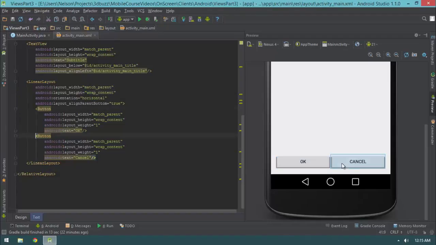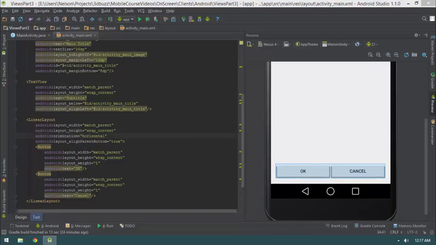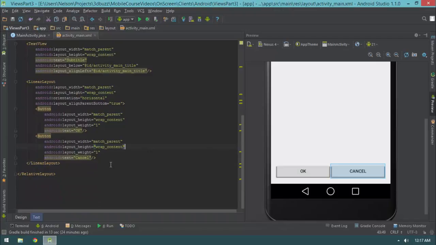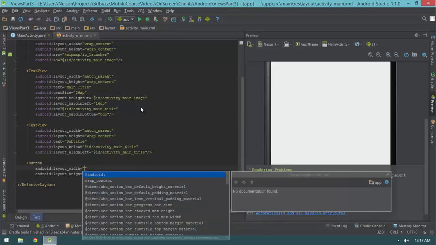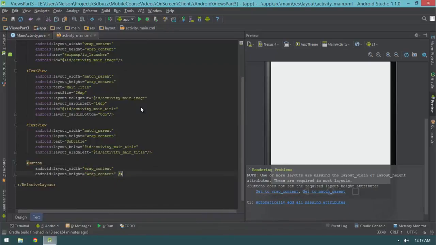Now, there's a better way to do this, a way that doesn't involve introducing a linear layout. I just wanted to show you guys exactly what it is I wanted to do for this particular example, and then show you guys how we could accomplish the same thing without introducing an additional view. Now, your first instinct may be to do something like this. Let's go ahead and remove our linear layout. I'll go ahead and create a button, and I'm going to give it a width of wrap content and a height of wrap content.